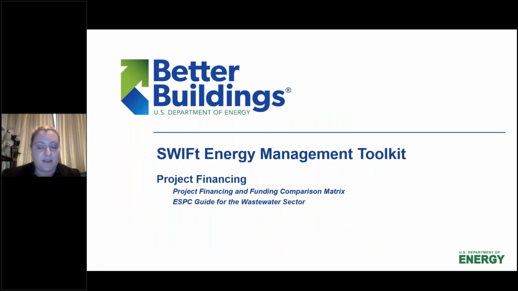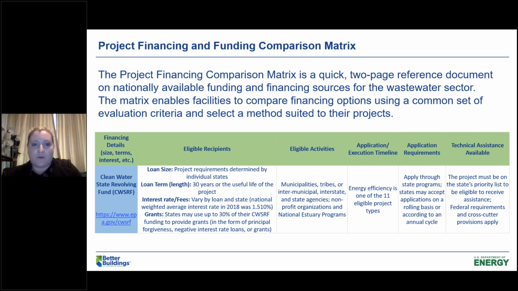All right. So now we're going to move into the project financing section of the toolkit. So next slide. All right, so the project financing and funding comparison matrix is very similar to our energy data management matrix. It basically is a 2-page reference document. It outlines nationally available funding and financing sources for the wastewater sector, and it allows you to compare financing options.